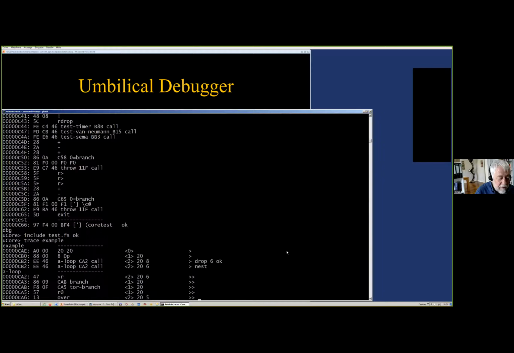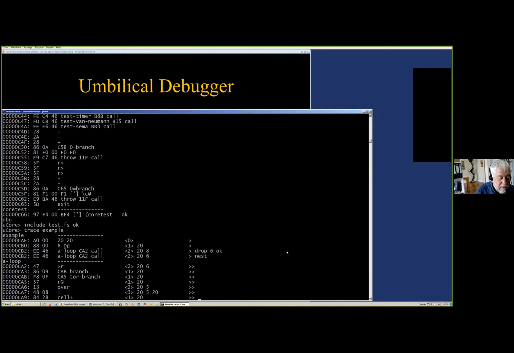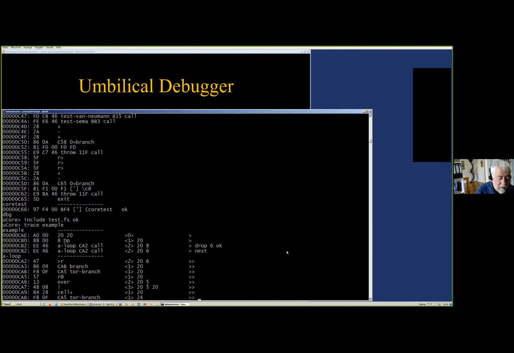We do an R fetch. We get the address, and now we start. We store 5 at address 20. We say cell plus. Oh, this I didn't tell you. I started to convert microCore into a byte addressed machine if you want to.